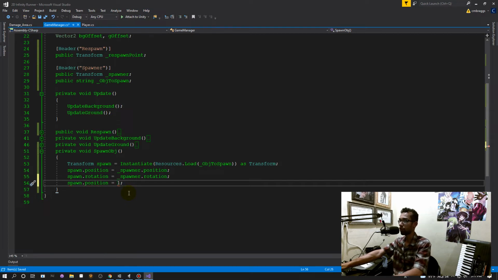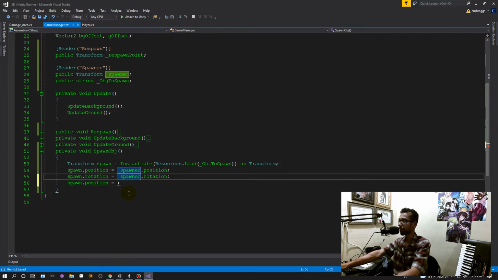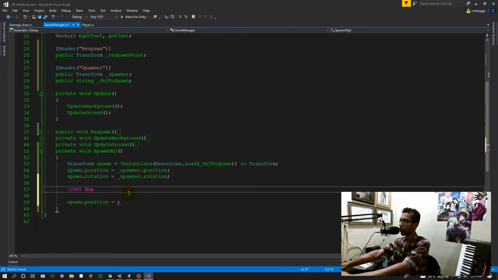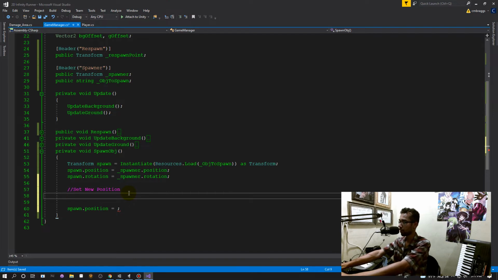So what we'll do is we're going to set a new position. We're going to create a vector 2 called new pose, which is equal to spawn.position plus, actually let's do spawn.position plus a new vector 2 of 1 or -1 and 0, like so.